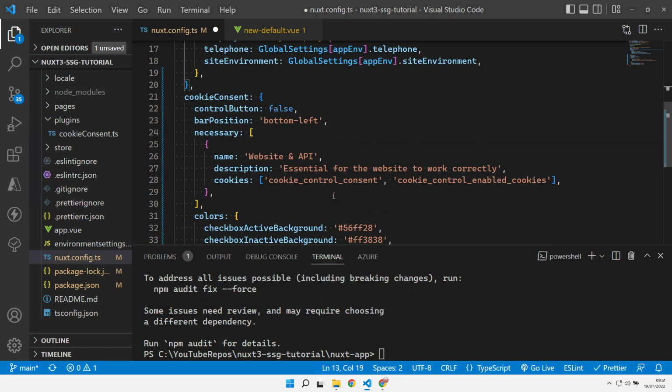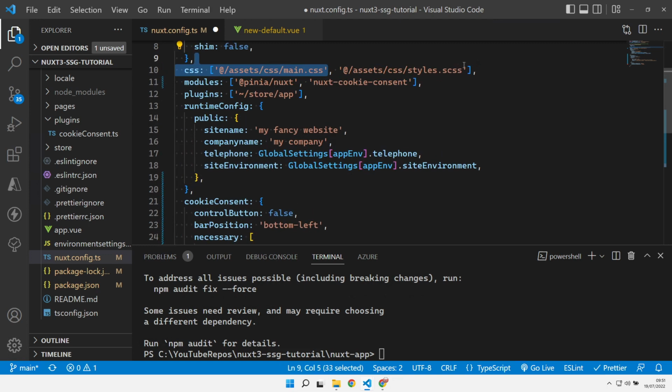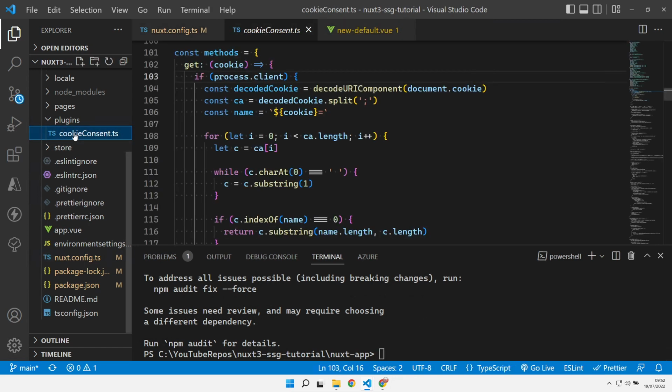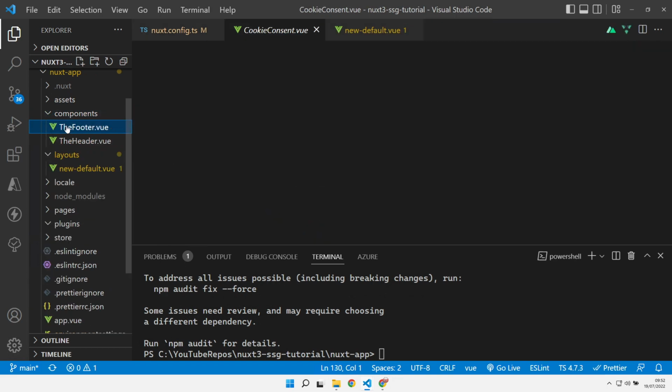And then, as we always do with modules, we need to go and actually add that into our modules collection. So that's the name of our module that we created. And then we can get rid of the styles SASS file because that's now inside of our module as well. So let's save that, and we can get rid of the plugin, and we can get rid of the component.